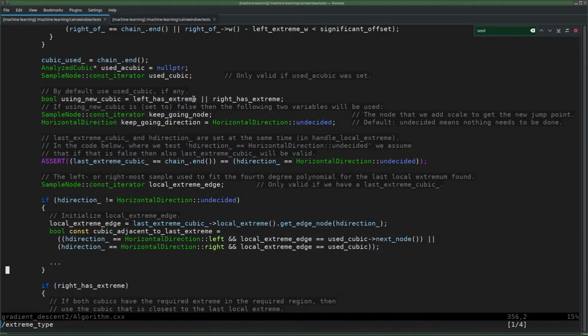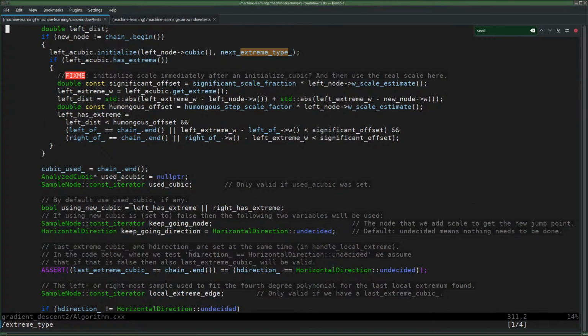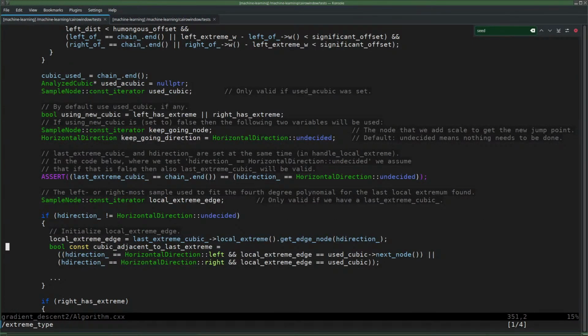But that just means that we will be using used cubic, not new cubic. Well, I could have two cubics, where used cubic is like literally a variable. Oh yeah, used cubic is set to left cubic or it's set to left node cubic or right node cubic. Down here. So that's going to be this one, used cubic.